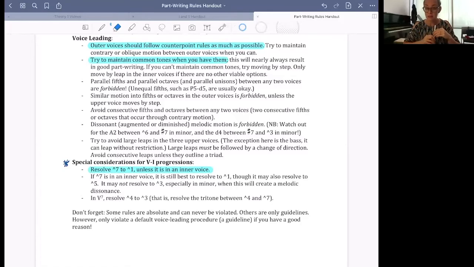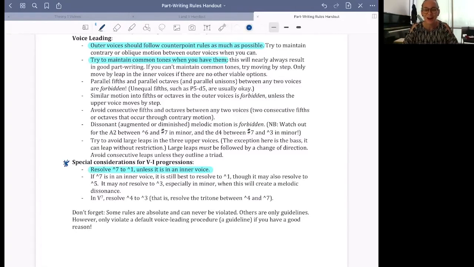I'm going to ask you to do the same thing with this handout that I asked you with all of the counterpoint handouts, which is read it over between now and when I see you on Wednesday. And if you have any questions, bring them to class. If there's something you don't understand, if you just have a question about, hey, when would this maybe happen? I'm not sure why I would need to know this. Bring them to class on Wednesday because we won't go too much deeper into this handout on Wednesday unless you direct me to. We will continue coming back to it in the next couple of weeks as certain bullet points become more relevant.